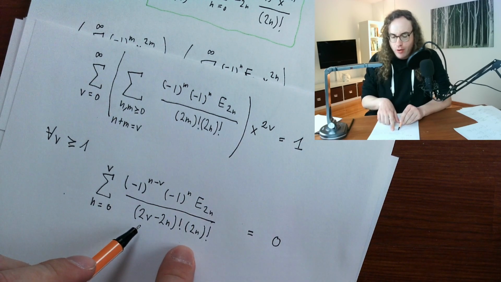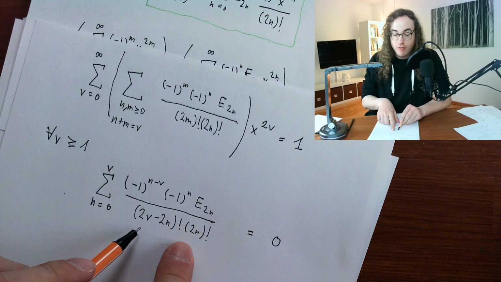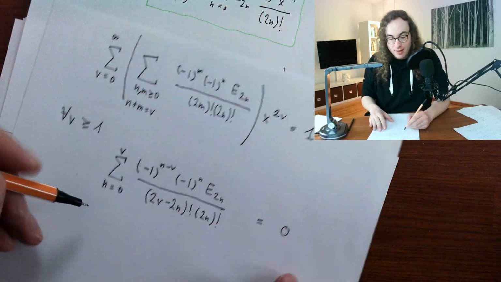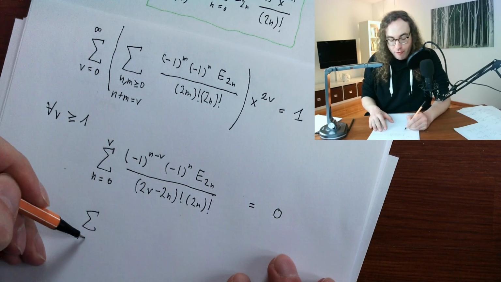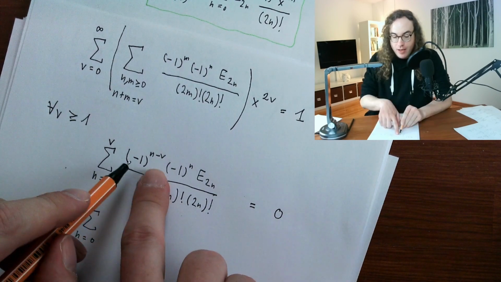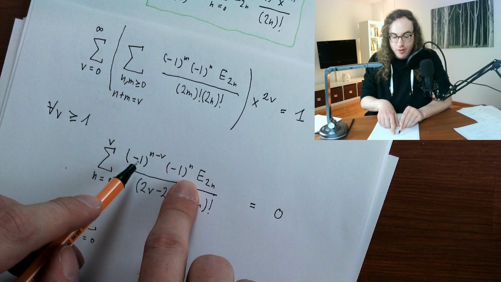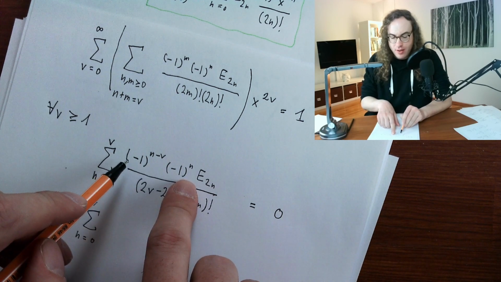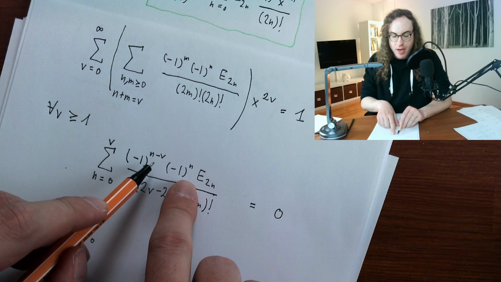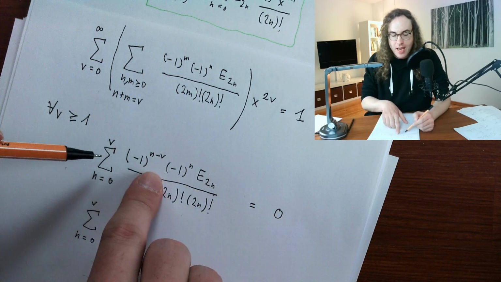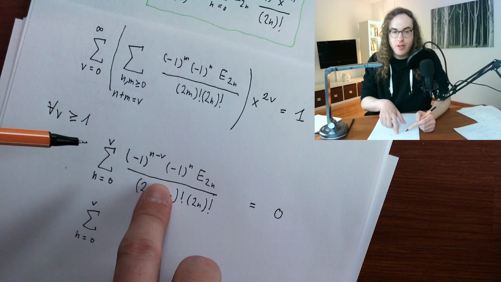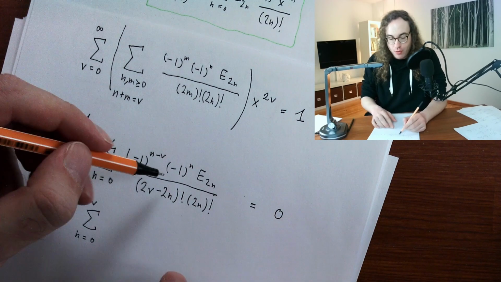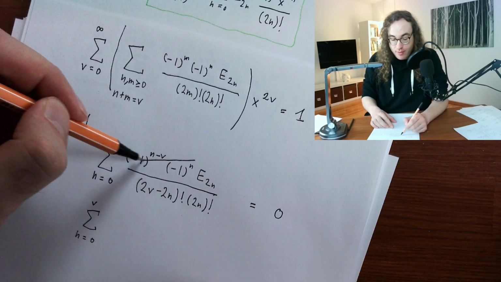So let me just multiply all of this with (2v) factorial. I can do that because the sum is 0, so if I multiply it with something, it still stays 0. So I get the sum from 0 to v. Then here, if I multiply these two terms, n occurs twice, so this doesn't affect the sign at all. And then I have a minus v, but this doesn't depend on n, so the entire term gets multiplied with a sign. I can just multiply the whole equation with a sign to make this positive. So I can ignore these terms.